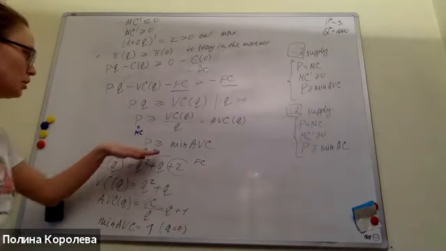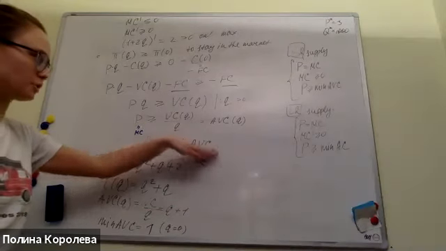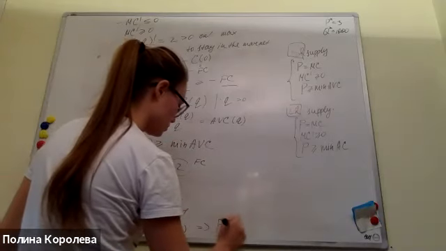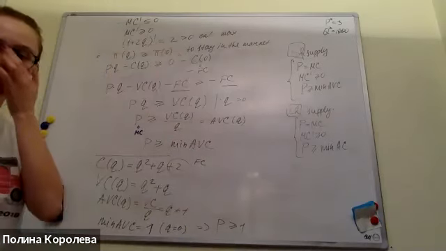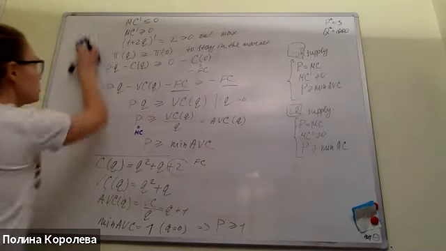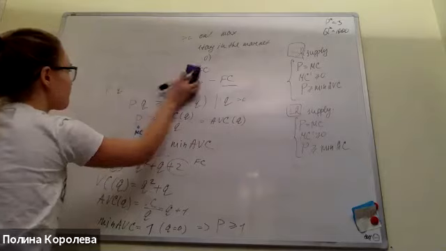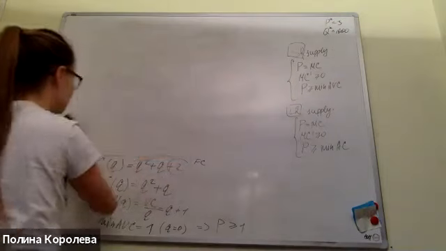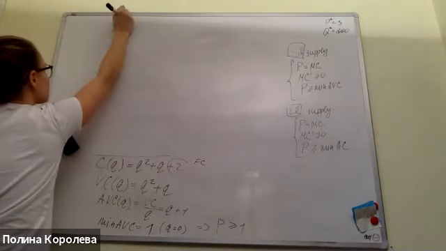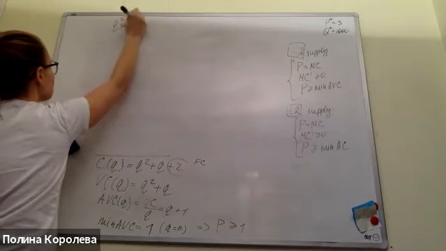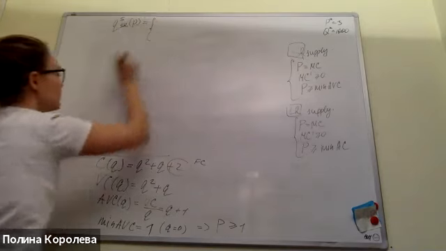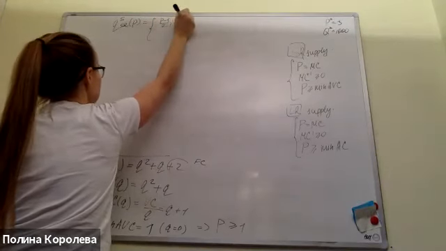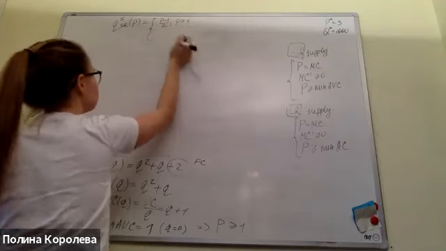Okay, so price should be greater or equal than the minimum of average variable cost. In our task, price should be greater or equal than 1. And now we are ready to write down the supply function in the short run. So the supply function in the short run, individual supply, equals price minus 1 over 2 if the price is greater or equal than 1.